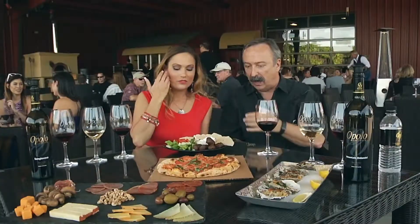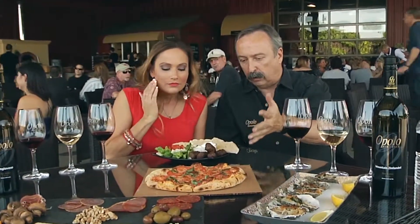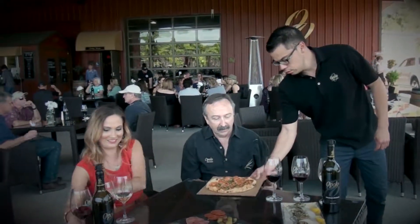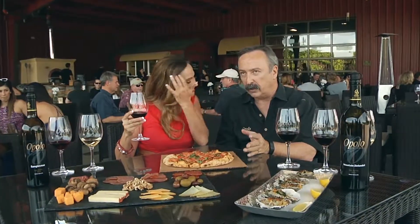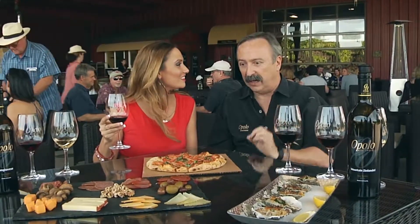This is actually our Chabappi platter. You'd find this in Serbia, Croatia, Montenegro. It's almost like a quarter pounder. This is one of Opelow's margarita pizzas, and we make them from scratch. We make the dough three days in advance and we let it ferment and rise. It gives you a really nice texture and great flavor.